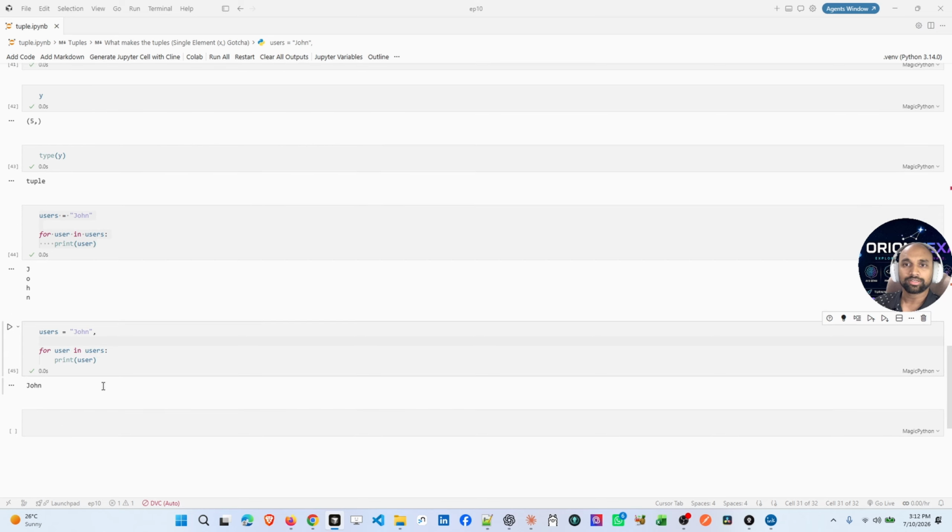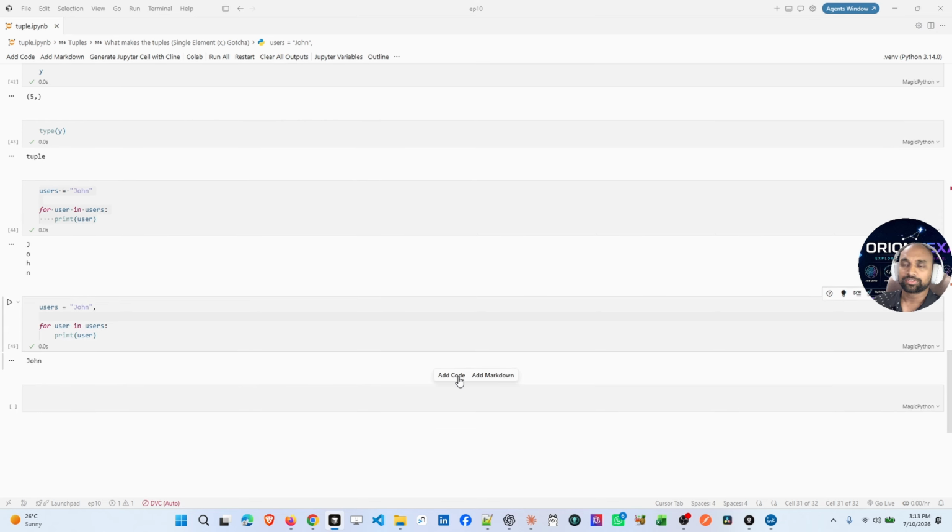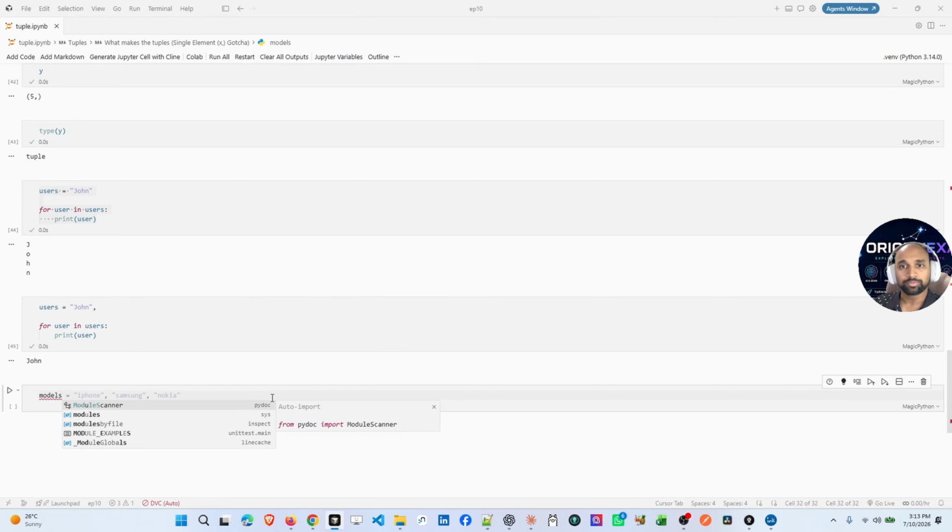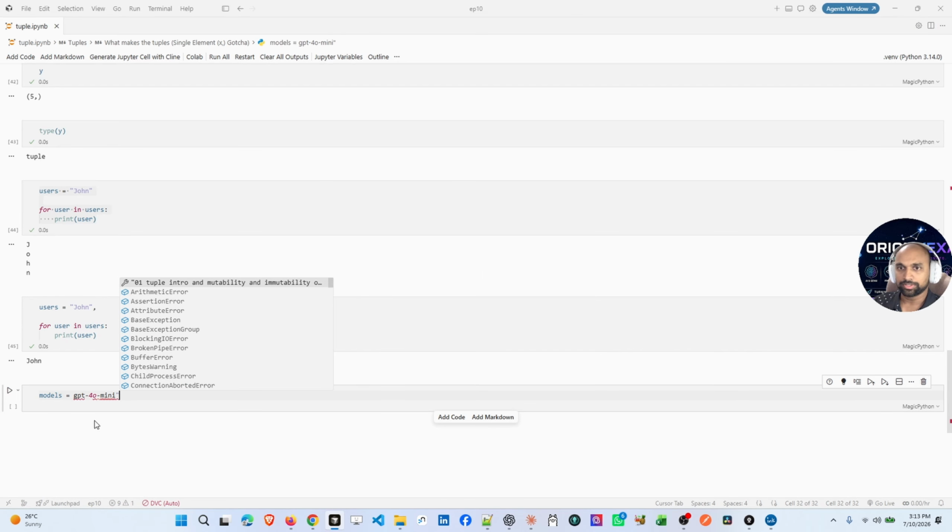Suppose in the case of any agentic AI, we pass the models. We pass models equal to any model, GPT-4o mini. I'm just passing it like this.